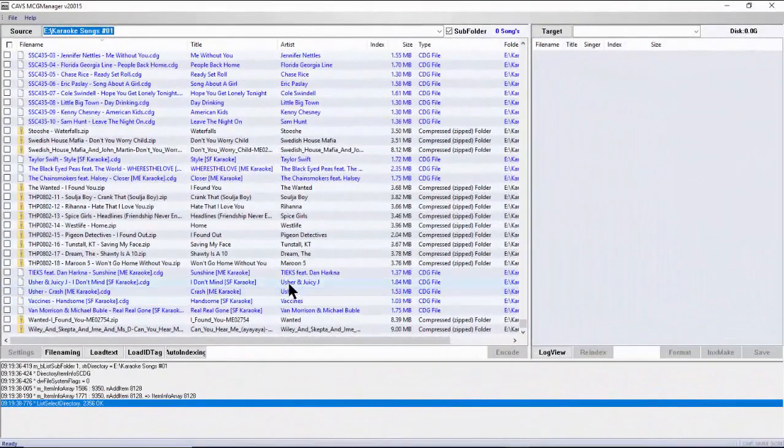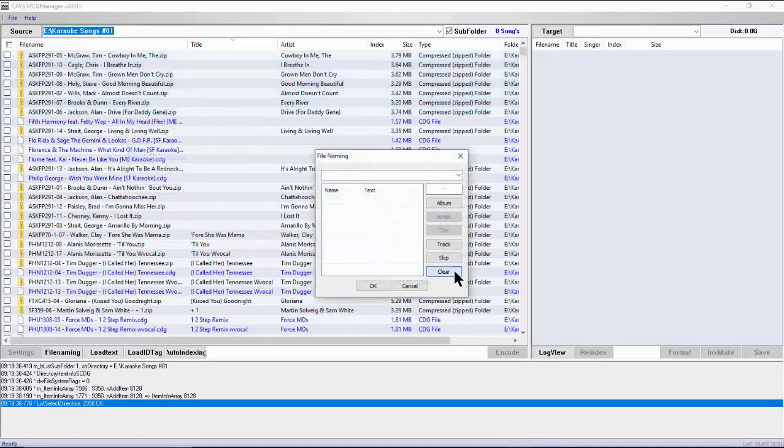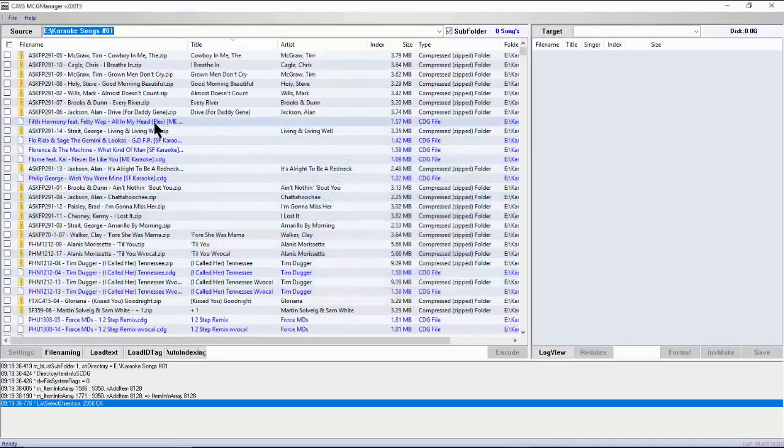We are done with filling in the titles and artist names. We can double check our work by sorting the song list by title. There are some songs at the top without titles. This means that we made mistakes somewhere in the list. Again, we mark the songs without the title and do the file naming to assign the title and artist name correctly. When marking the songs, use the Control click to add or unmark a song.